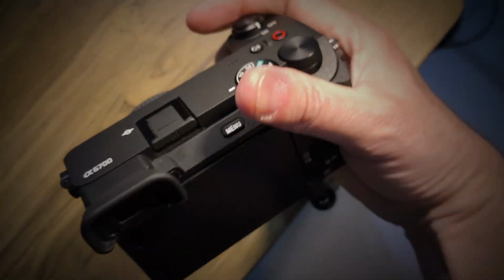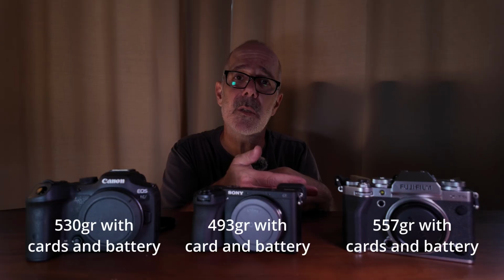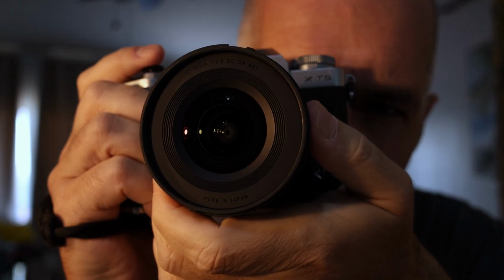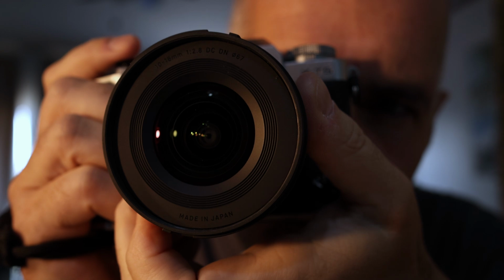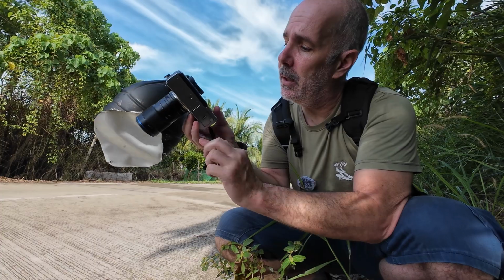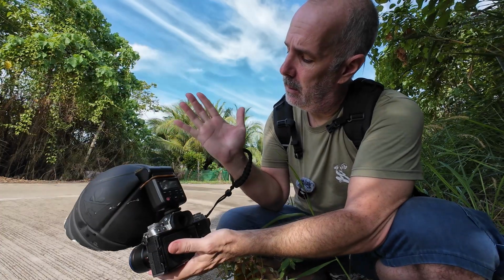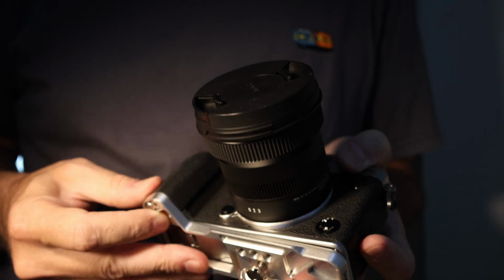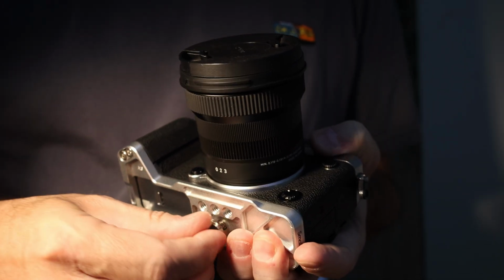The Fujifilm is the heaviest with the smallest grip, but it's still okay, of course, especially if you shoot with 2 hands like most people do. It is just a bit more painful if you do macro photography, for example, with the extra weight of the flash and the flash diffuser, especially if you try to handle the leaf with your other hand. That said, you have options, like that small rig adapter, for example.